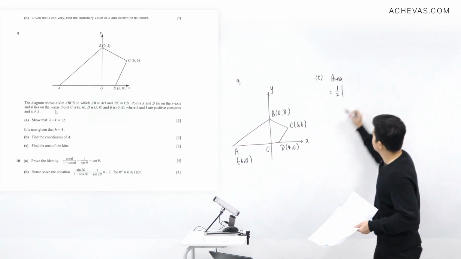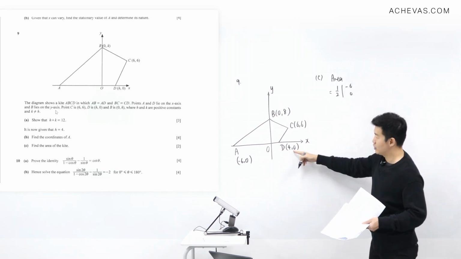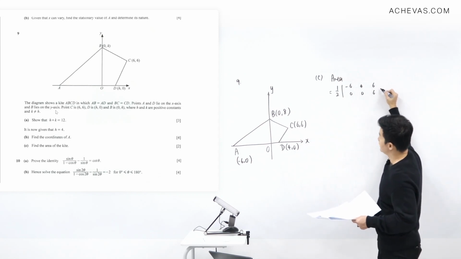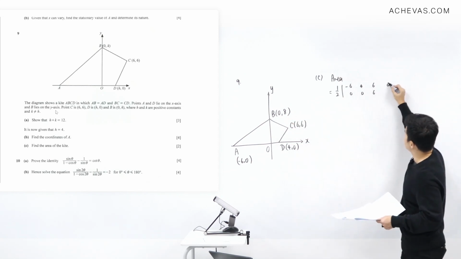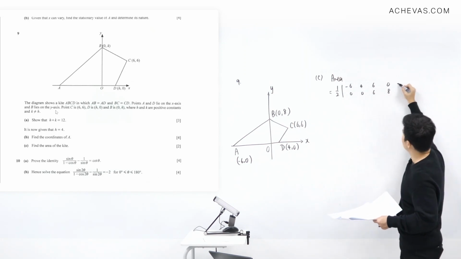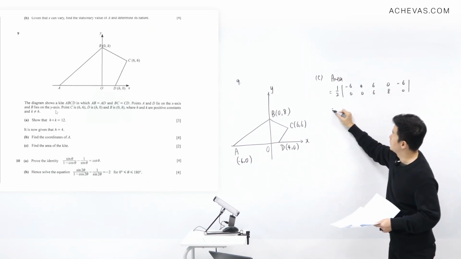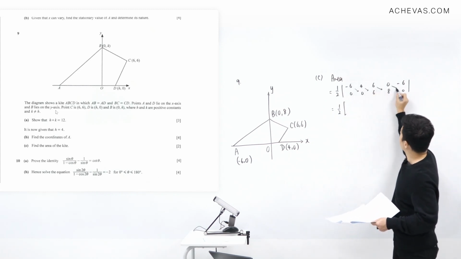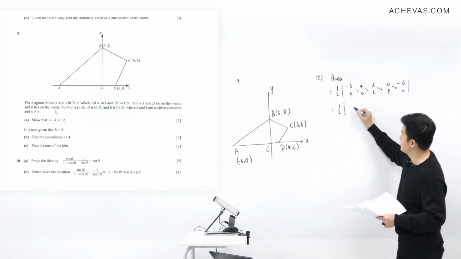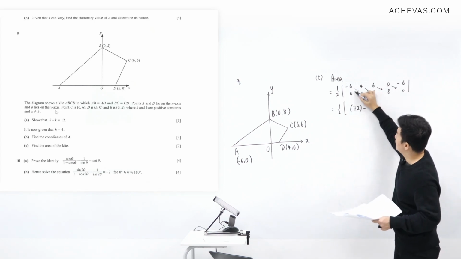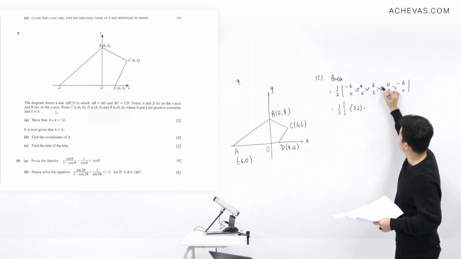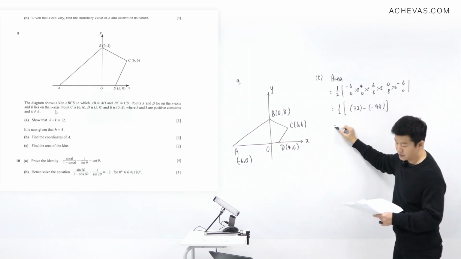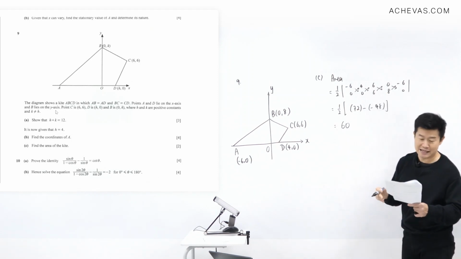So if I were to start with this, it will be minus 6, 0. Anti-clockwise, the next point is going to be this, 4, 0. The next point is going to be 6, 6. And after that, it is going to be this, which is 0, 8. And I'm going to repeat the first point again, which is minus 6, 0. So this is going to be equal to half. So I'm going to take this direction, multiplying them and adding them together. This gives me a 72. Minus away this times this, plus this times this, plus this times this, plus this times this, minus 48. So the area is equal to 60.